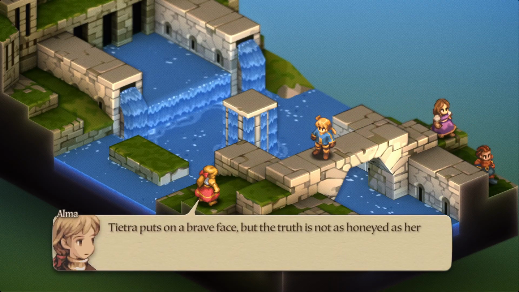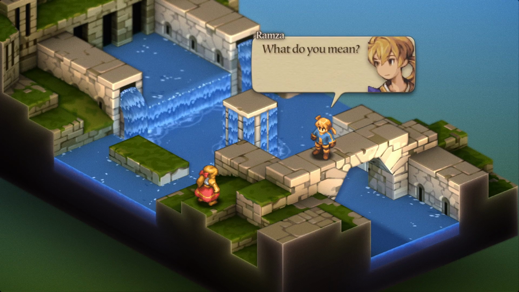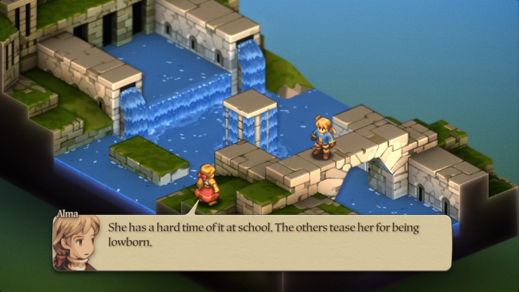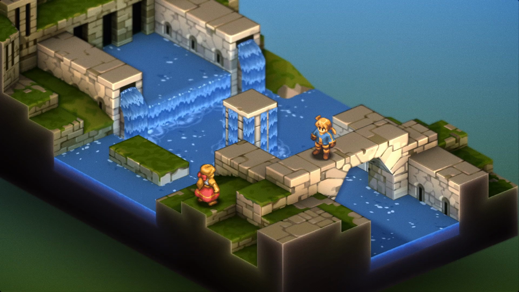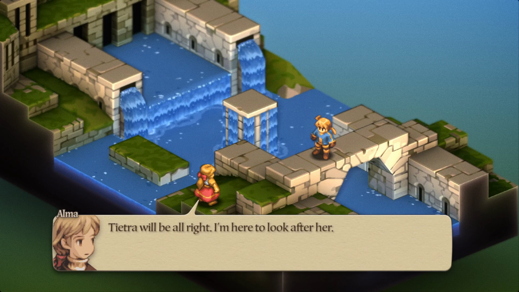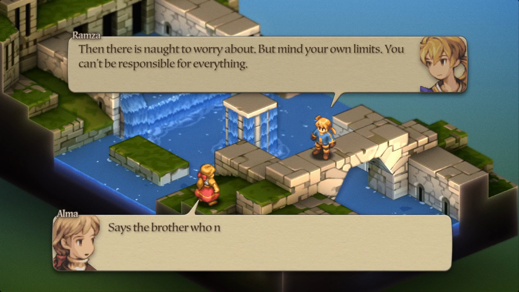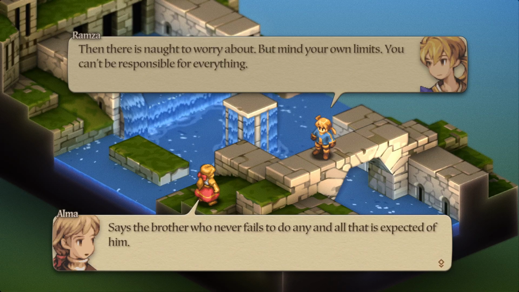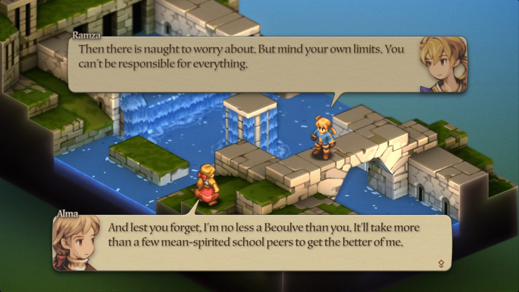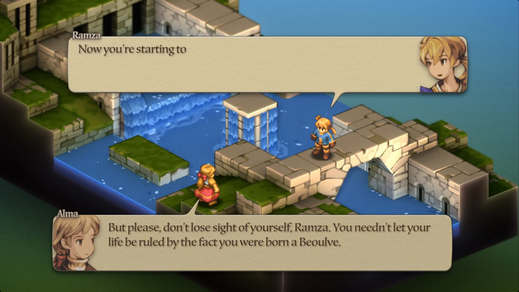Ramza and Delita's sisters go to school together. But the truth is not as honeyed as her words. Because Ramza's father... What do you mean? ...is paying for Titra and Delita's schooling, both. She has a hard time of it at school. The others tease her for being lowborn. Forgive me. I shouldn't have said anything. I'm sure you have worries enough of your own. Titra will be all right. I'm here to look after her. Then there is naught to worry about. But mind your own limits. You can't be responsible for everything. Says the brother who never fails to do any and all that is expected of him. Unless you forget, I'm no less a Beowulf than you. It'll take more than a few mean-spirited school peers to get the better of me. But please, don't lose sight of yourself, Ramza. You needn't let your life be ruled by the fact you were born a Beowulf. Now you're starting to sound like Mother.